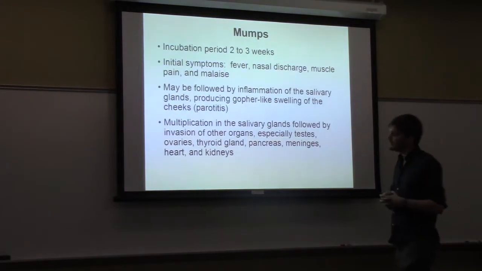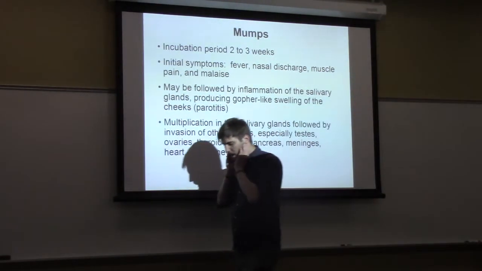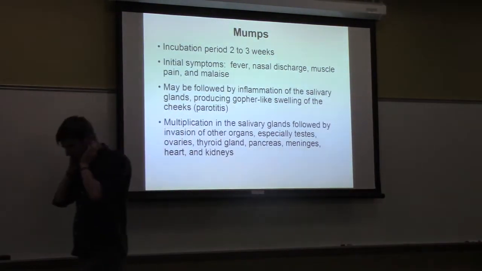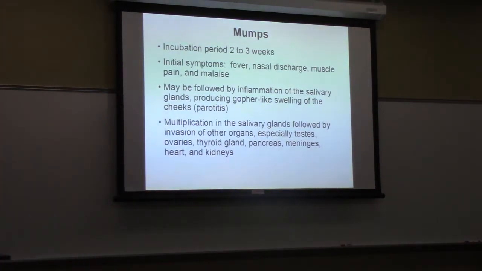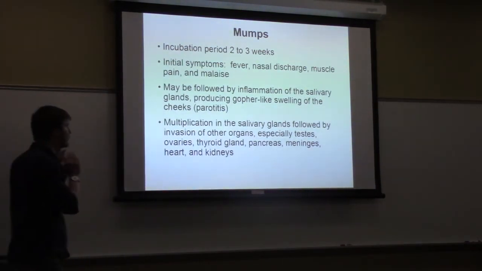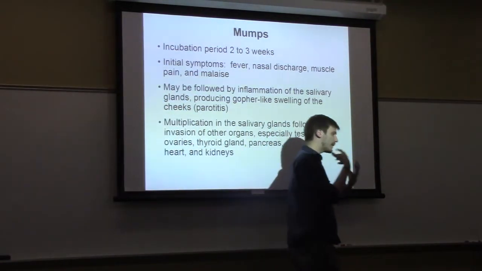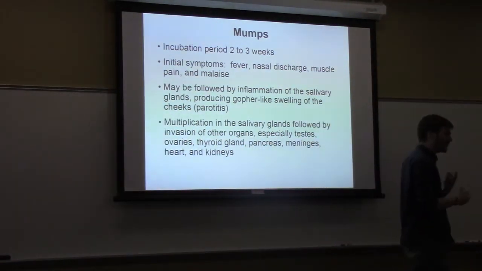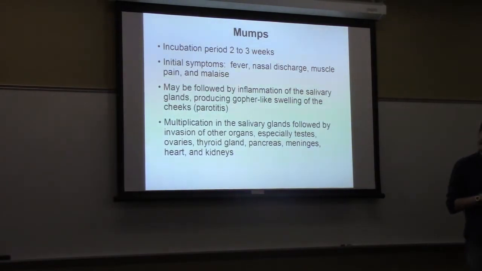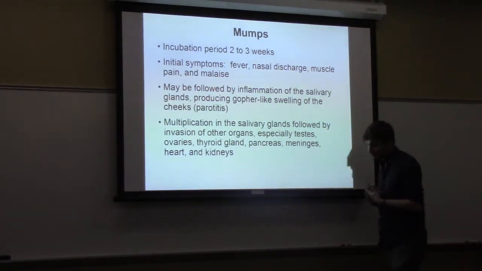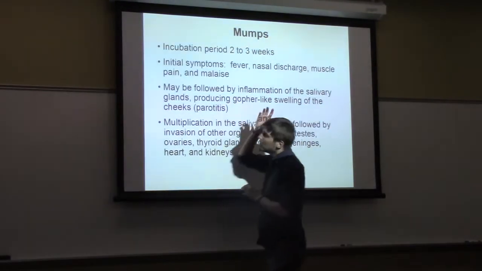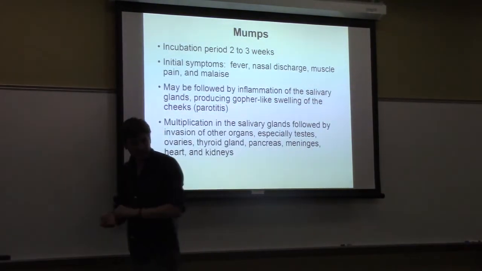All right, so enough of the teeth. Now let's move to the salivary or parotid glands. So the salivary glands are 4 glands located kind of in the back of the neck, or the back of the jaw. And they're there to produce saliva, which helps lubricate the GI tract and start to break down foodstuffs. Now these can get infected with one pathogen, and that is mumps. Mumps is a viral infection.